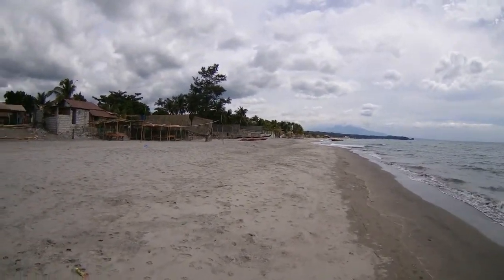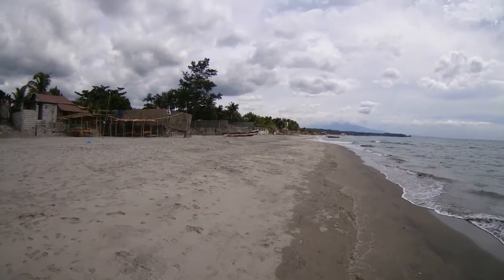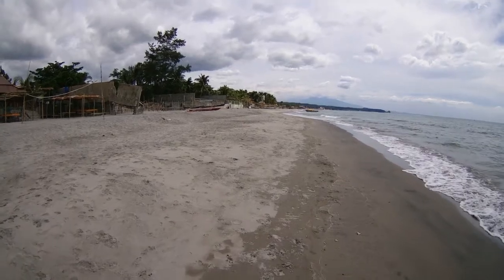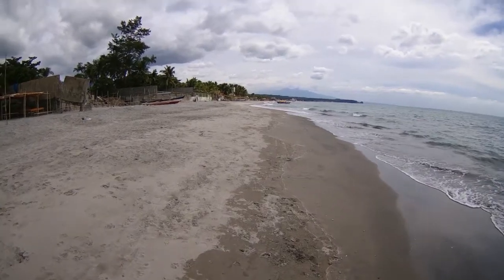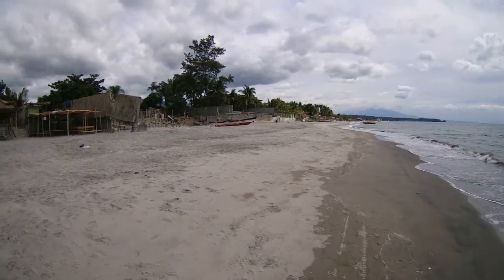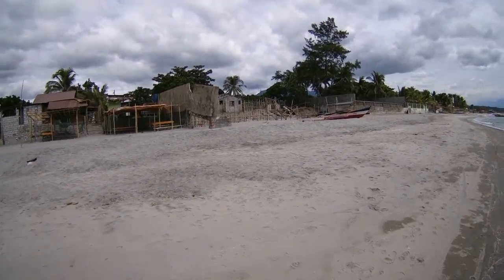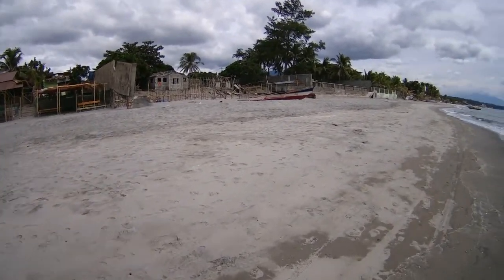Anyway, the beaches there are a mix of pretty good standard hotels, and as you will see along the walk, you can see that some of them are not really developed to be any high profile or major resort. They're more like Filipino style. Some of them have bamboo nipa huts, and you can stay there. You can stay there for a decent price. It just depends on what comfort you have.